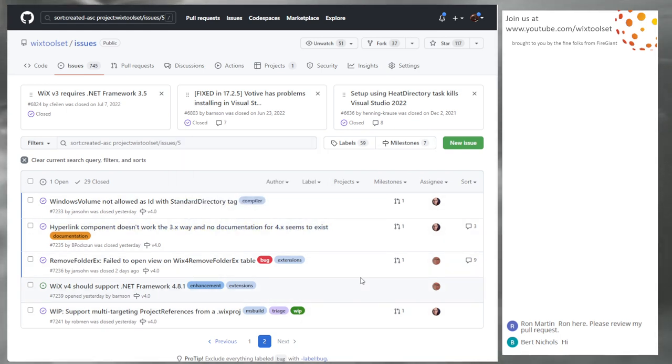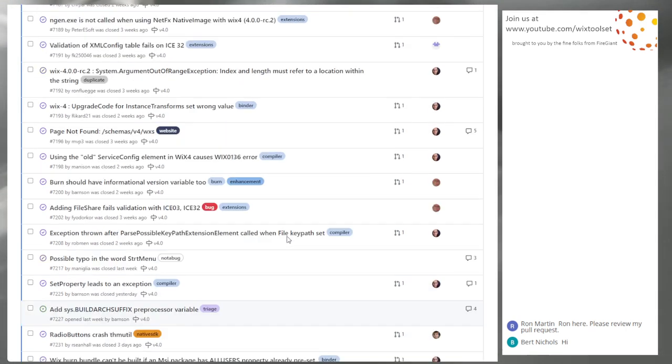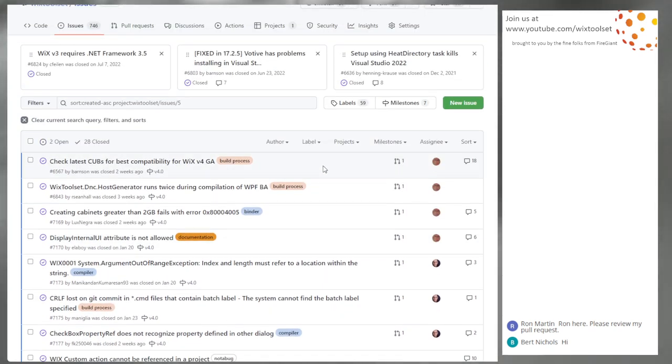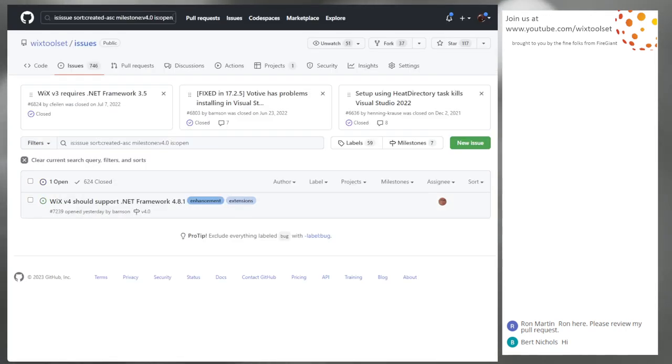And I bring this up as a discussion point, mostly as a, hey, so how is WiX 4 doing? It feels like the issues that we are hitting are trending down, are getting simpler, are going in the right direction. 30 is still plenty interesting, and there are enough things in this space that it's possible we're going to see some more things, hopefully not larger than this, in the RC4 timeframe. But right now, all we're going to see in RC4 is an addition to add .NET Framework 4.8.1, which is just, yeah, we should do that. So it looks pretty good. Things are looking like we're going in the right direction.